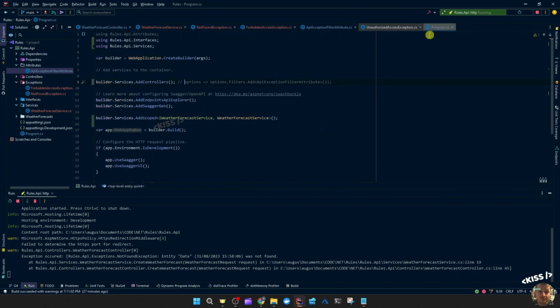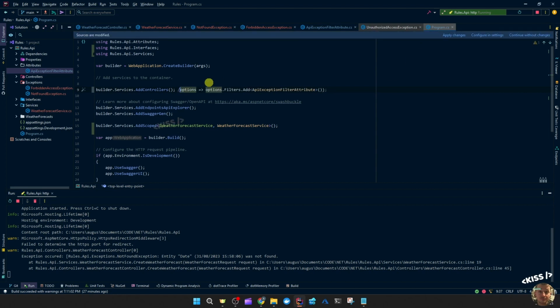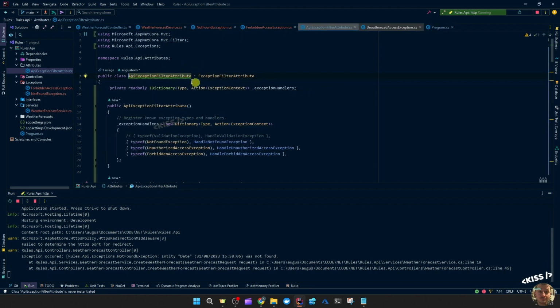We want to go to the program and add that as a global configuration. Simply say options.filters.add and our custom API exception filter attribute.